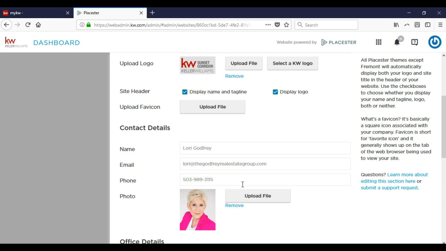Now, another thing that you can do if you would like to add this inside, say if you want to add inside multiple phone numbers, it's only going to call the first phone number when someone clicks on it. I just want to give you a heads up. So if someone's on their mobile phone, they're on your website, and they click on either of the phone numbers that would display on here, it's only going to call the first one. But if you do want to add inside a second phone number, you always could.